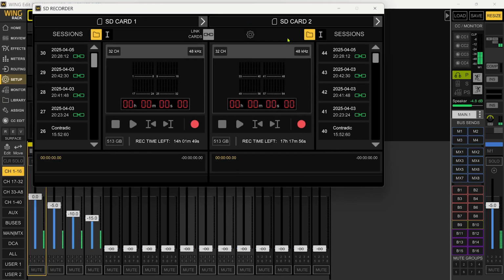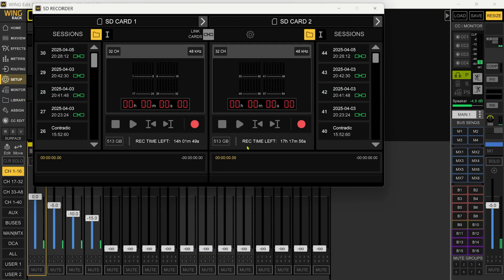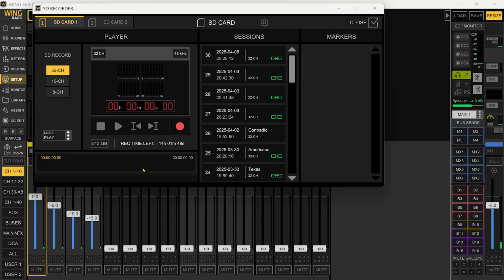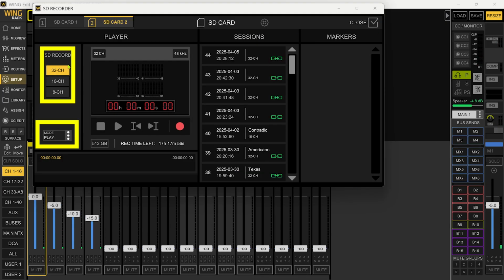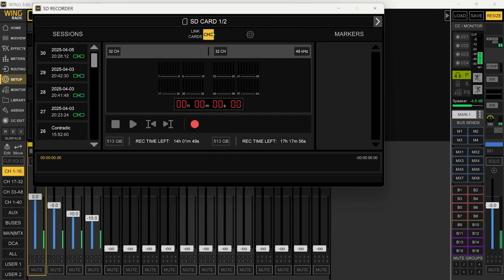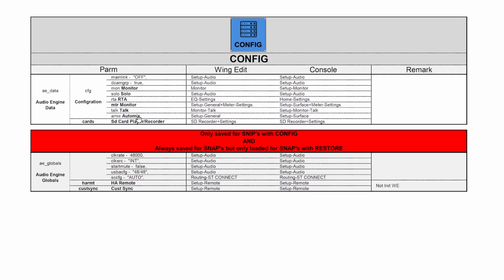So you go to SD card and click here on the settings page whether the main and all should be automixed, and then not to forget, when you click on those right arrows on the top, then you get here the settings for the number of channels you want to record with the player, as well as what the play mode is here, and the same you have then for the second player on the left side. When you have linked your cards, then you only get one of these right arrows. Then you can choose here between card 1 and card 2. So that's also under the config.